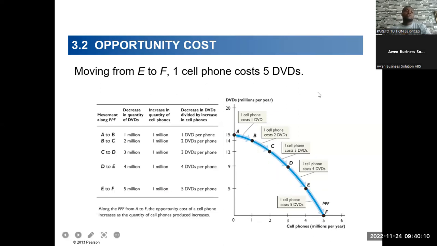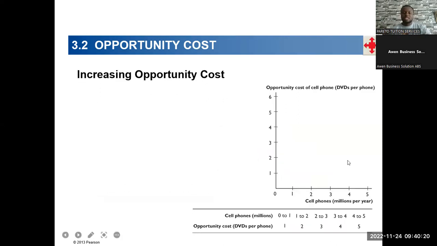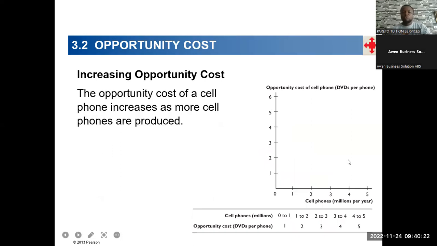If you keep on doing an activity for a very long time, the opportunity cost of that activity tends to increase. So this is how we calculate the opportunity cost of one good in terms of the other. Now, just assuming we want to calculate the opportunity cost of producing DVD. Are we together? If we want to calculate the opportunity cost of producing an extra unit of DVD, that will be the decrease in cell phone divided by the increase in DVD. Is that okay?